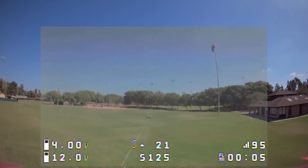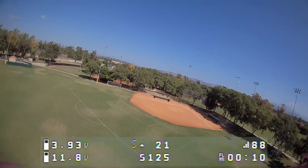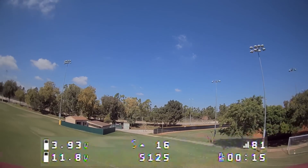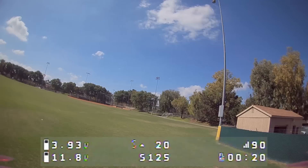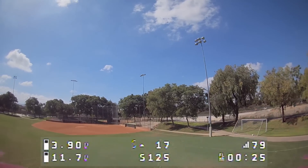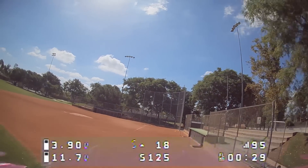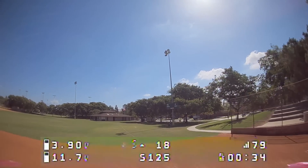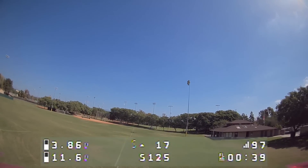At the beginning of this flight I'm doing some nearby flying to get an idea of what the RSSI is doing. I'm not flying very far — probably about 100 meters away — and the RSSI is anywhere between 95 and about 80, so it doesn't vary too much here. I have pretty good video because there's nothing in my way. The only thing possibly affecting video is that I'm flying kind of low to the ground, causing a little breakup. You'll see more breakup as I go to the other side of those trees on the far side.